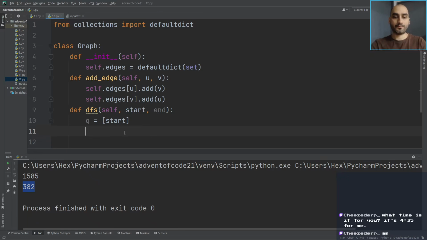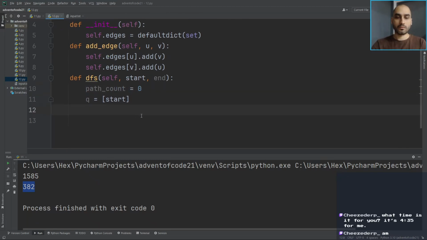Okay, so alright, I just write DFS as normal and then adjust it to return the paths. We can also have like a path count 0.